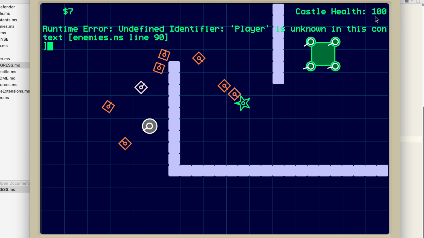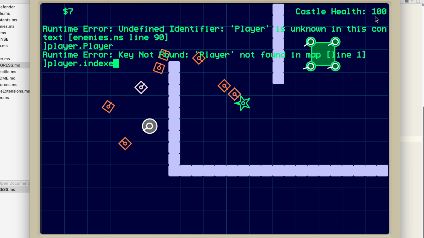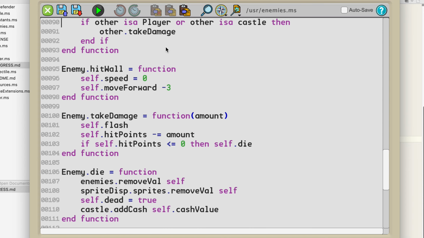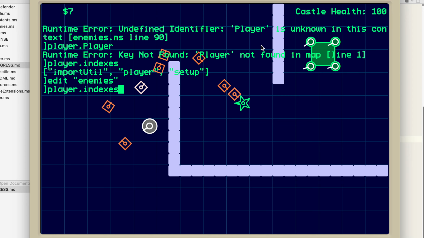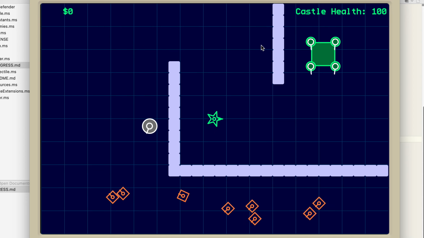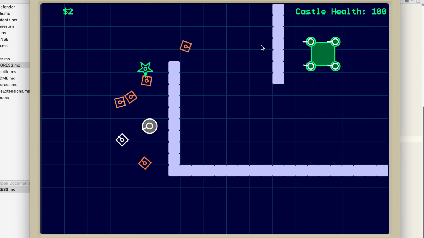Whoops. Undefined identifier player. Enemies line 90. Yeah, because it's actually player.player. Right? No. Player, lowercase player. So that's in enemies.ms line 90. So edit enemies. Jump to line 90. It's player.player. Castle, we don't have to do that because castle gets stuffed into the global namespace. All right, so let's make sure these guys can hit the player.